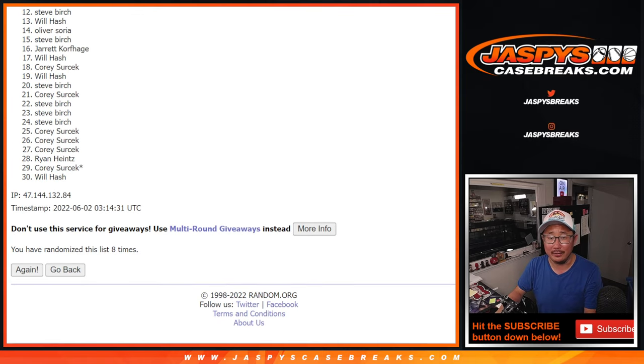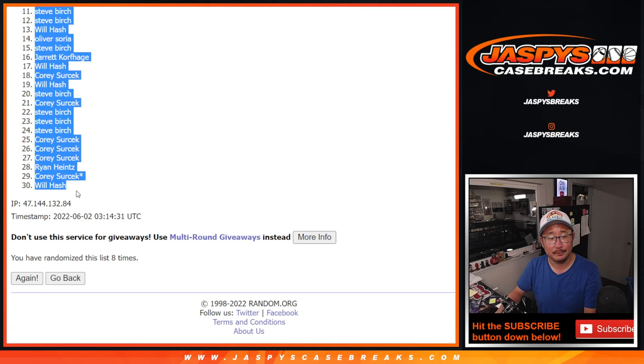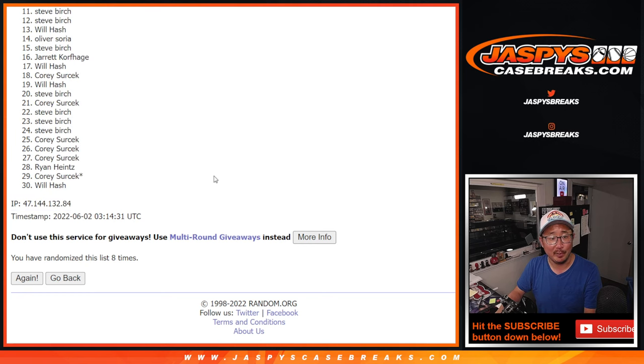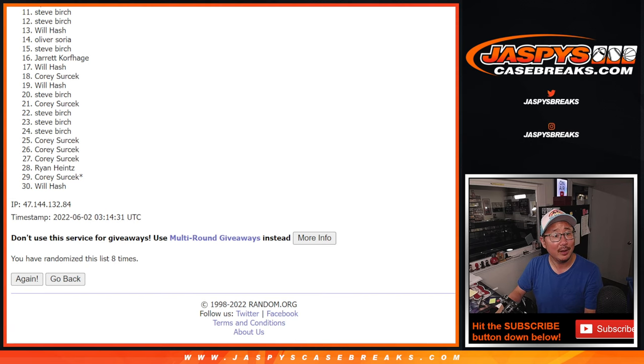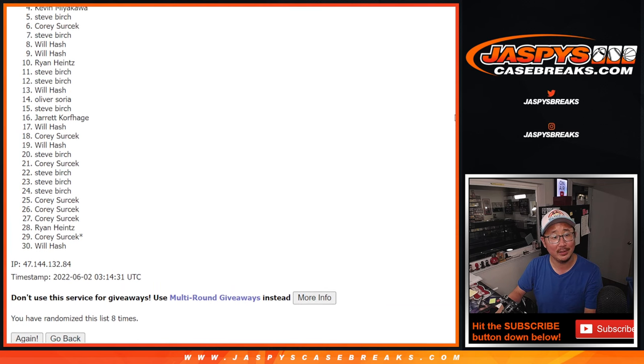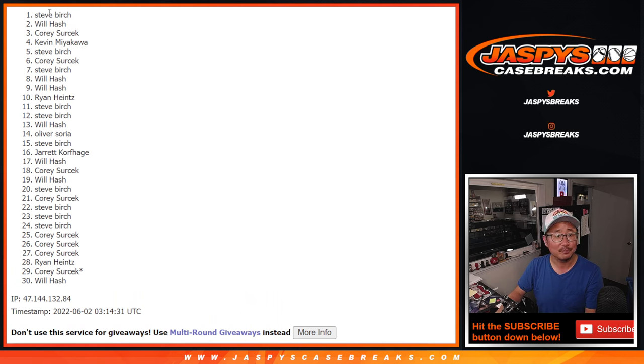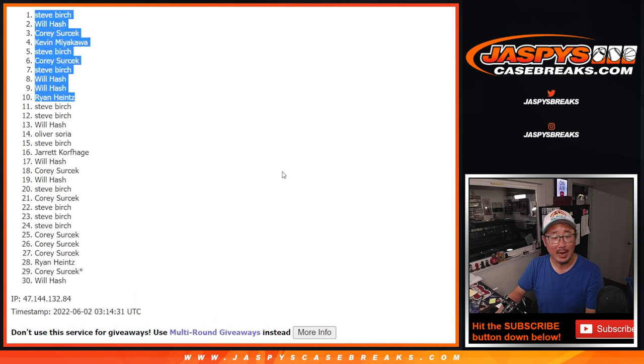After 8, again, 11 down to 30, sad times. I don't like it, but unfortunately, at this moment, we have to accept it. Sad times. Top 10, though, happy times. Happy times for Ryan, for Will, Steve, Corey, Steve, Kevin, Corey, Will, and Steve Birch. Happy times for this group.